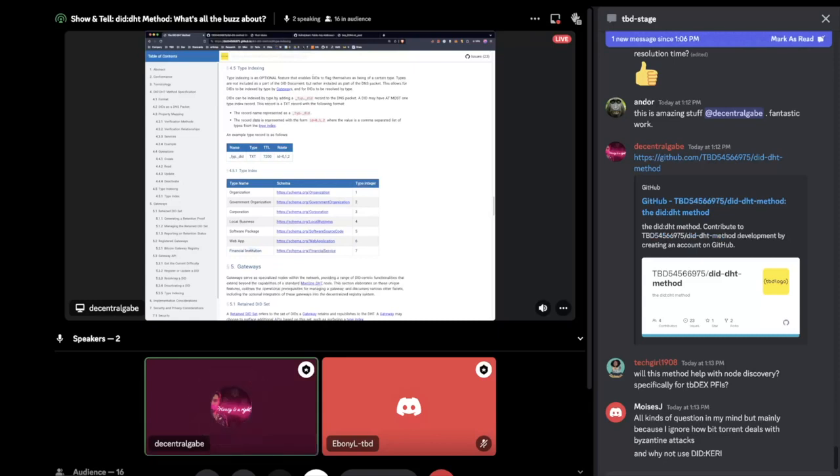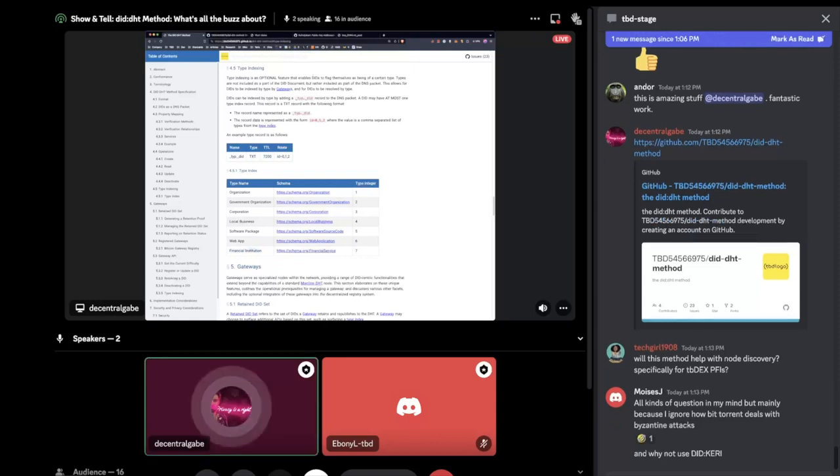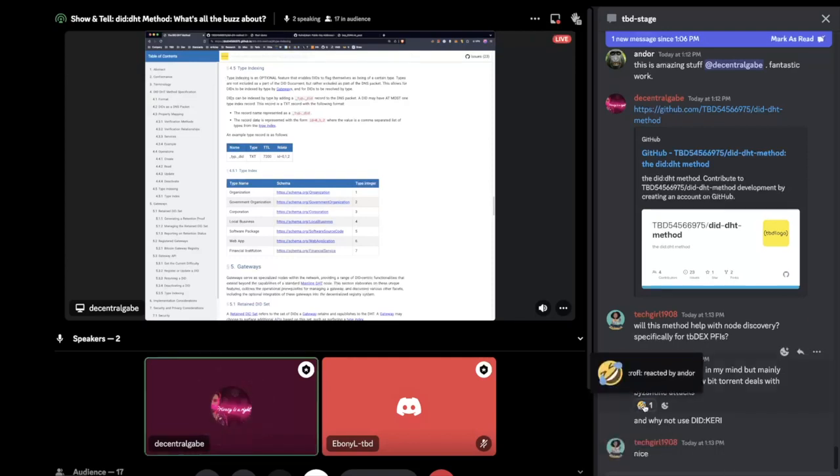And then any of these gateways you have access to, you'll be able to query and say, give me all the PFIs, and that's how you'll be able to discover other PFIs that have chosen to advertise themselves. If Daniel's here, he'd want me to mention discovery of these gateways. So how do you find them in the first place?